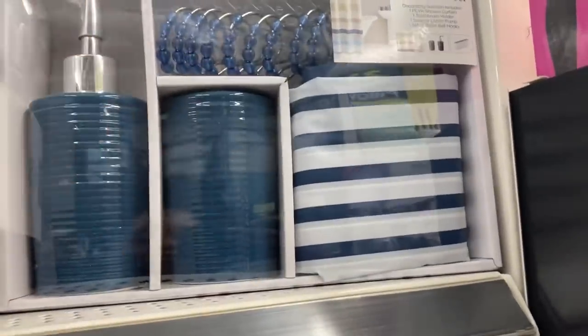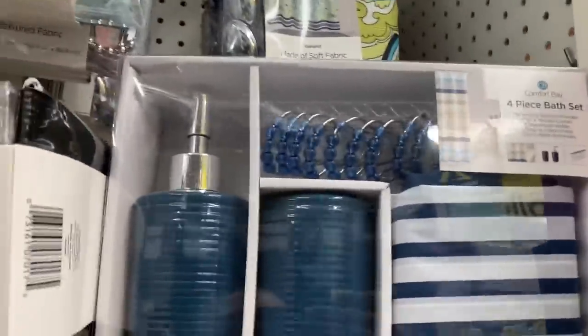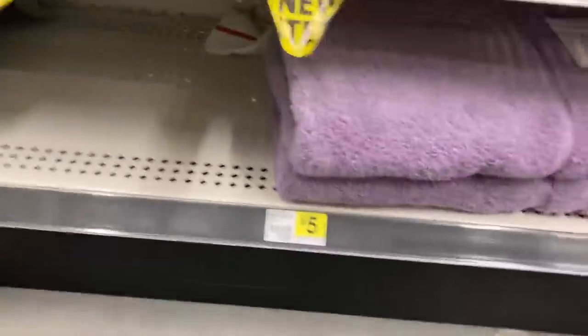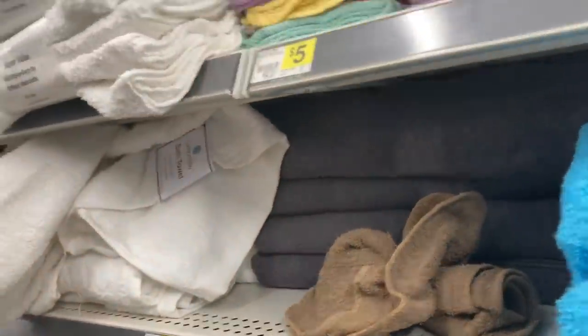I'm so jealous of y'all that found all of those sets. I showed you guys a video about basic couponing — it was such a good video showing how I use coupons to get shower curtains and rugs and everything I needed when I moved. I had just bought these and now they're a penny — that's sometimes how life works, but I needed those. Alani, could you pick this washcloth up for me? They said in the group too that people are hiding stuff behind bath rugs.